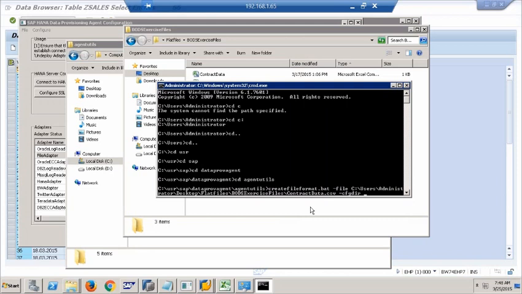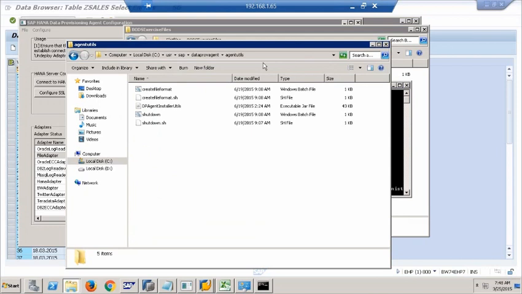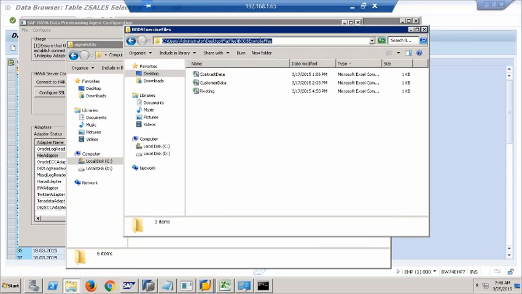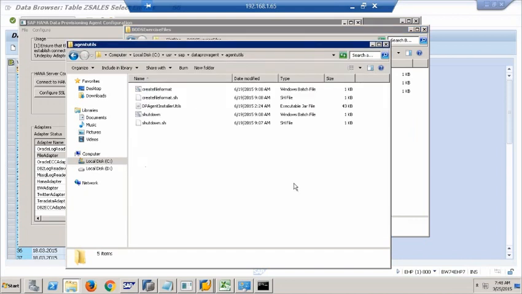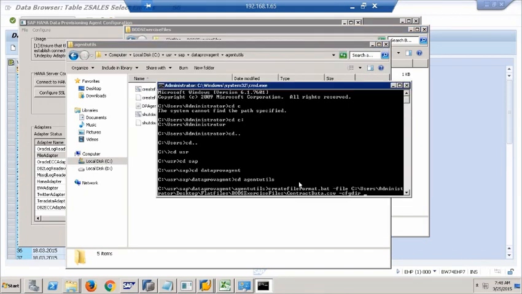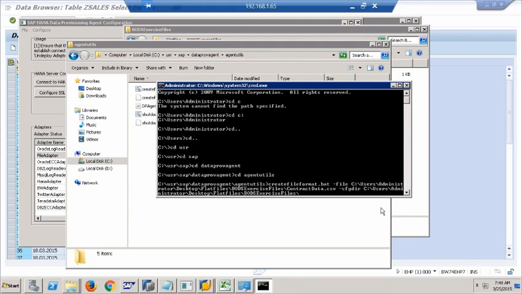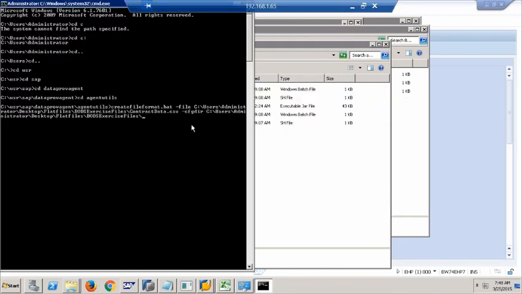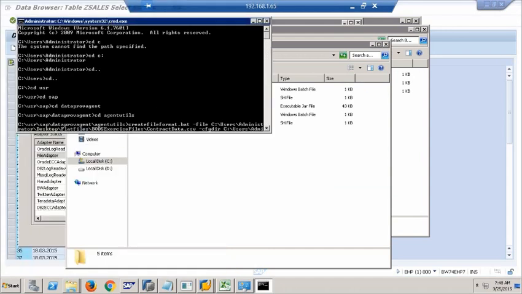In which folder do you want the configuration file to be created? I want the configuration file also in the same folder only, not this one, this one. Right click and paste, and then slash.